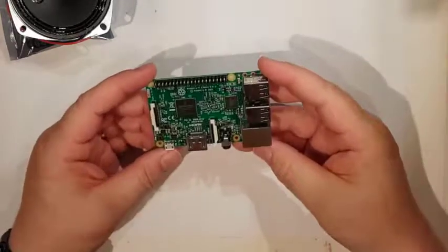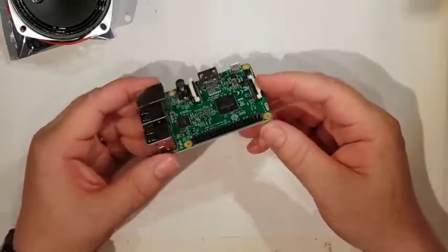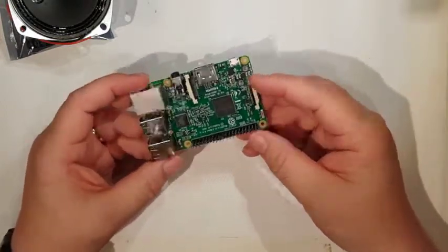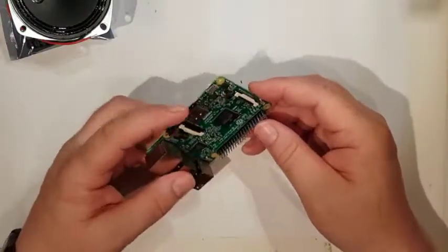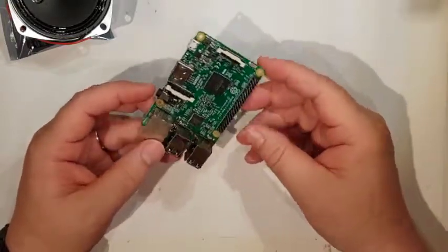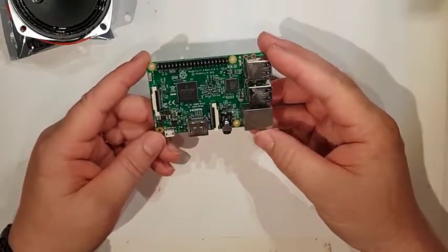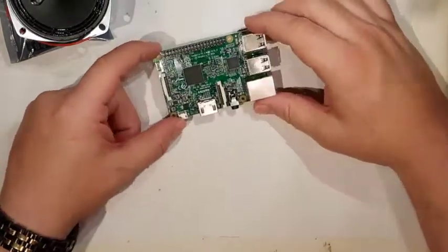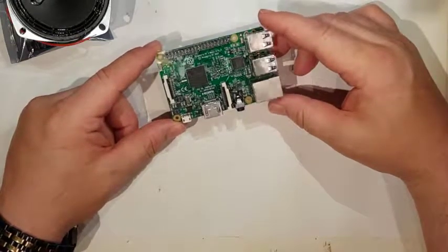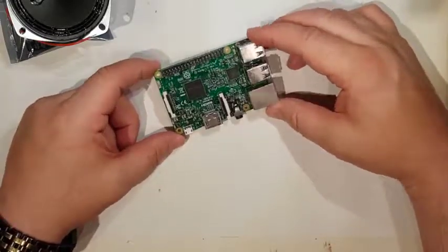I've got my Raspberry Pi here. Now this is my Pi that I normally use for setting up and connecting Pi Zeros to the Wi-Fi. I normally create the card and boot it in this machine where I can plug a monitor into it easily and a hub. So I'm going to use this for this project, not sure whether I'm going to keep it in this project but we'll do that anyway. I'm probably just going to build this, test it, and that'll be about it — I probably won't talk too much while I'm building and I'll fast forward things.